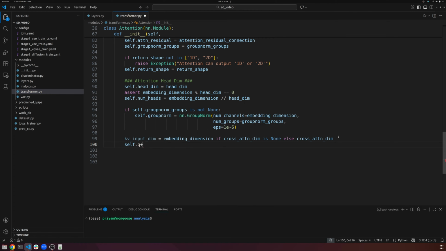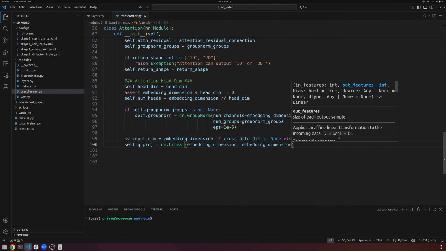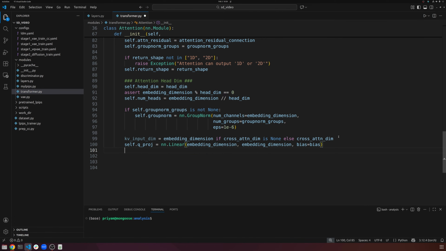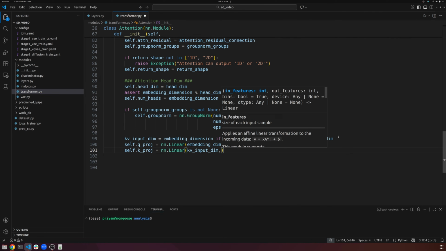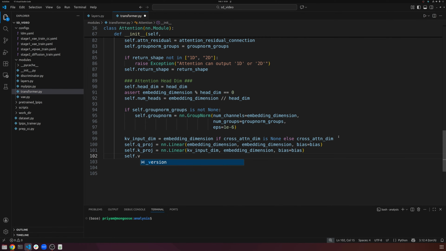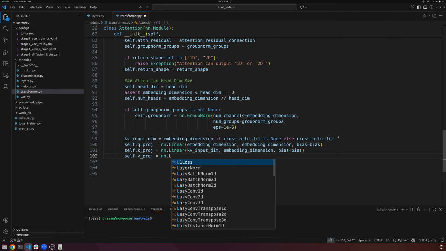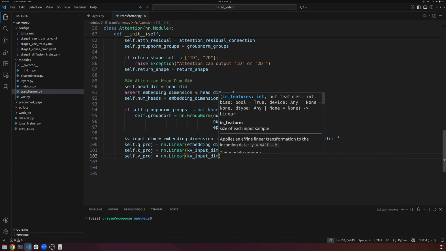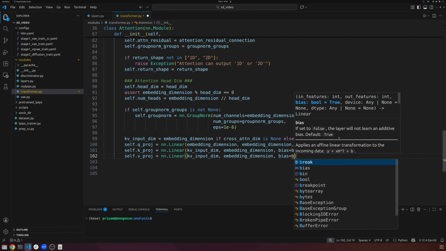So we're going to do self.qproj for queries. Again, queries will always be images, so it is going to be nn.Linear from embedding dimension to embedding dimension, bias equals bias. Self.kproj is going to be a linear layer, but this is going to go from kv input dimension to embedding dimension, bias equals bias, and then self.vproj is going to be a linear layer with, again, kv input dim, embedding dimension, bias equals bias.